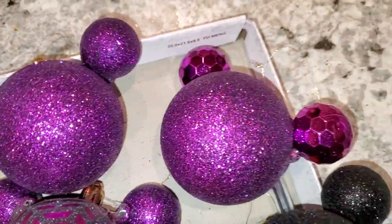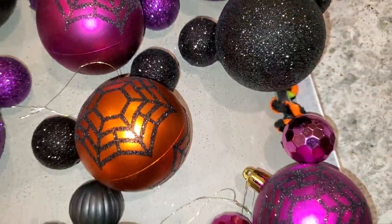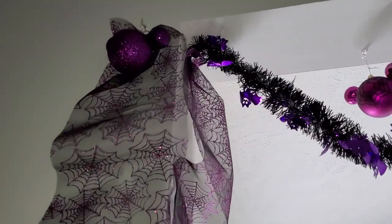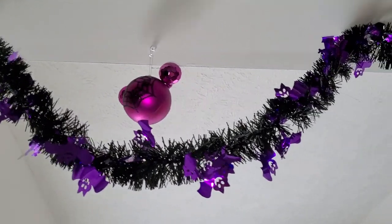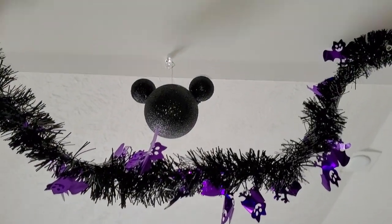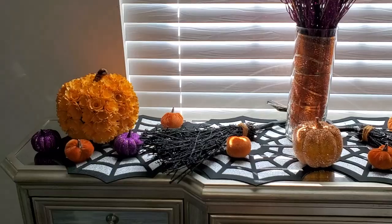And I just ended up using the little ornament thread that it came with, as well as some clear thumbtacks to hang them up on the little archway that leads into my dining room, and it turned out perfect. They look like little floating Mickey heads.